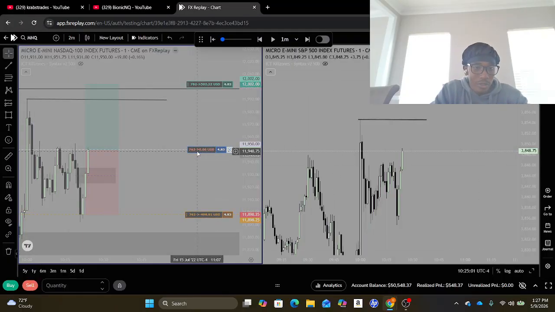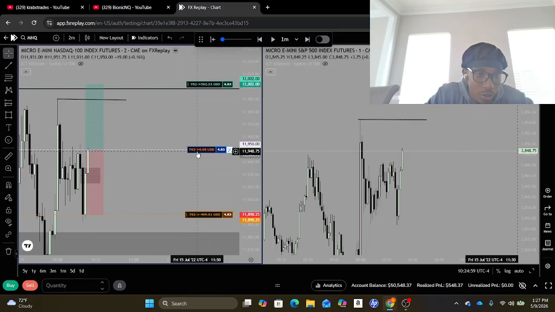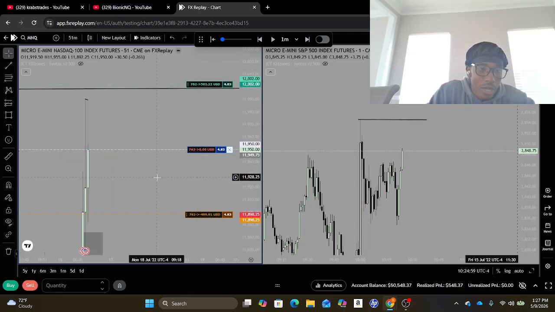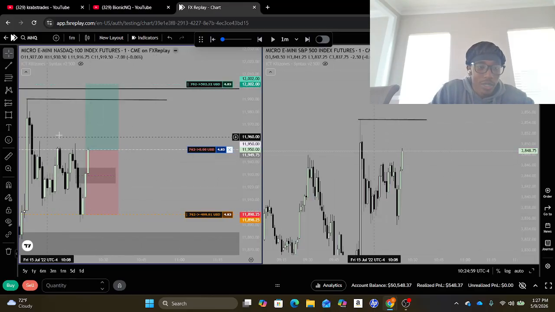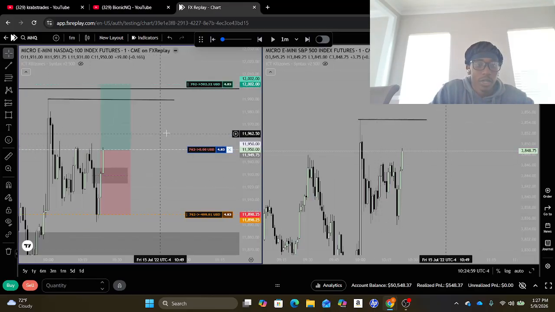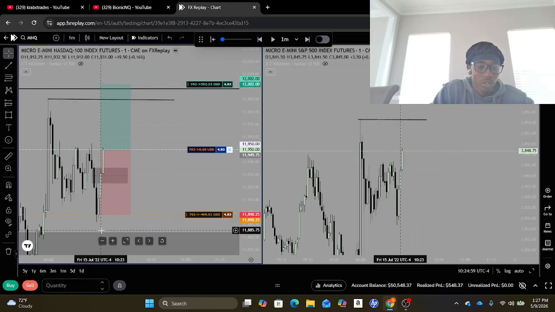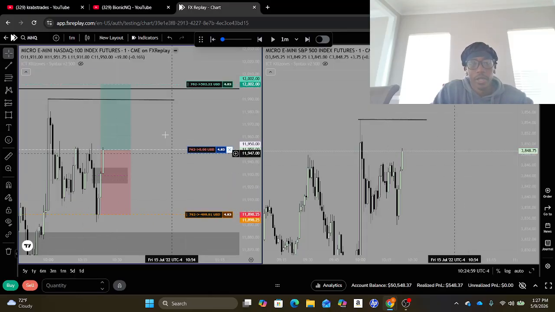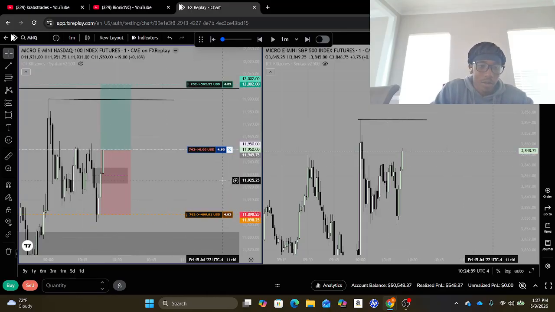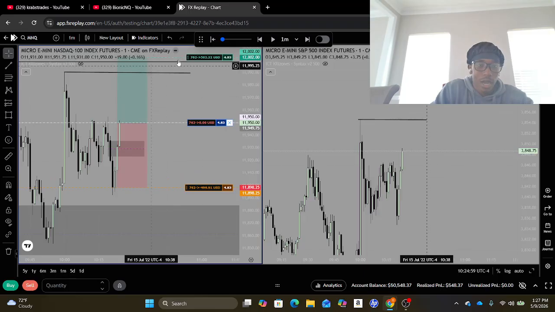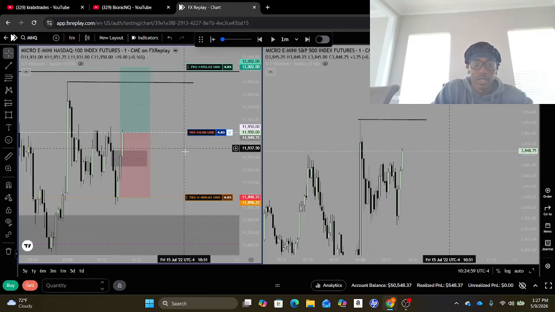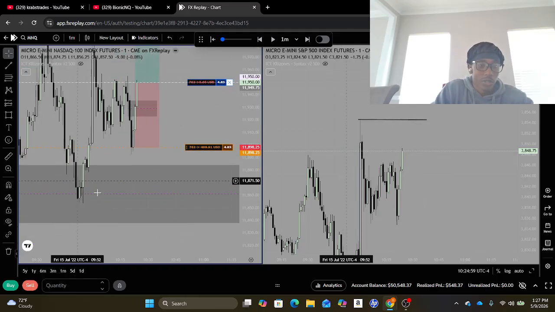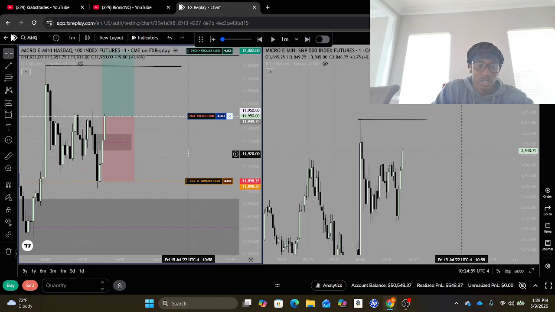So why do I like this? We have great structure. Technically, I would want to go break even at these accumulation zone highs, but I like the structure. We get a nice little pullback. This is technically a 1 minute continuation, but I think my draw on liquidity is this high, and I don't think price is going to reject until we hit there, but I'm going to go break even here just in case. I know this stop is protected, and this is just really good structure.